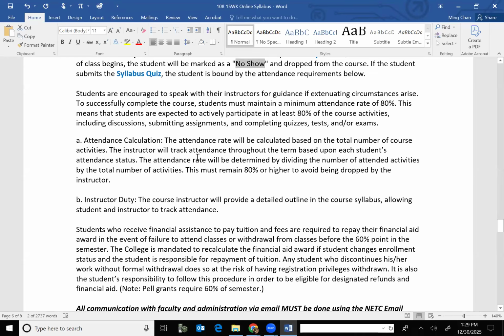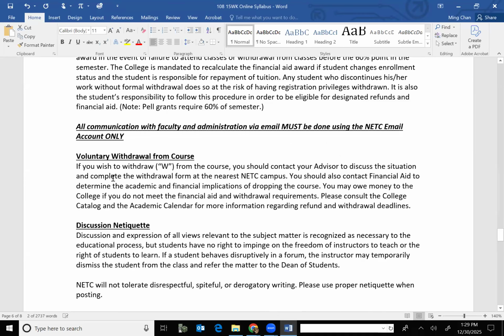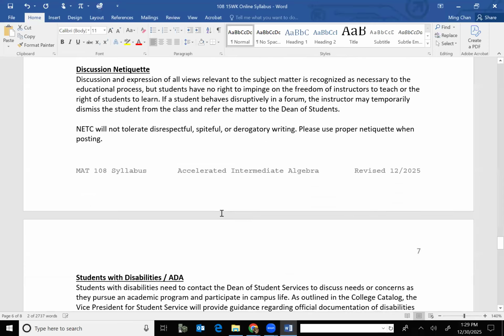The way your attendance is calculated is to see how many graded assignments you turn in divided by the total number of assignments for the course. All right, if you need to withdraw from the course, you will receive a W. You can contact me, the enrollment center, or student services, if something happens and you need to withdraw from the class.